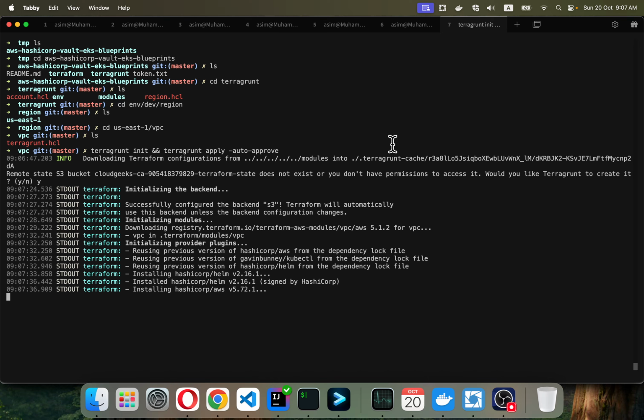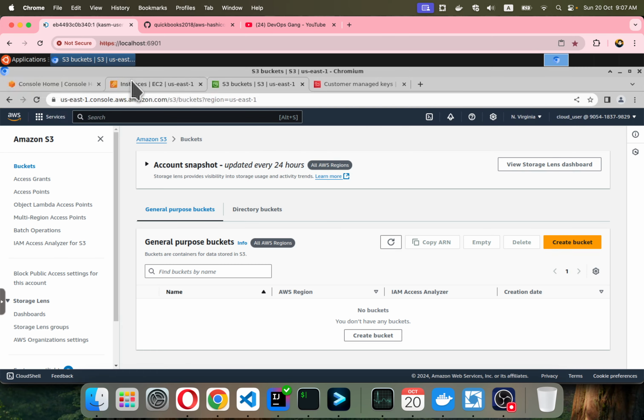So it is downloading. Let it download all the packages, and once downloaded, it is going to do the deployment of our infrastructure.